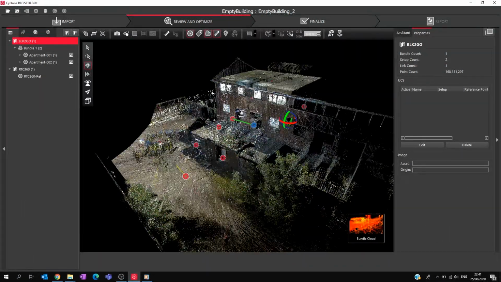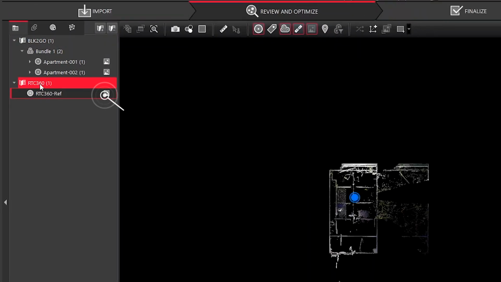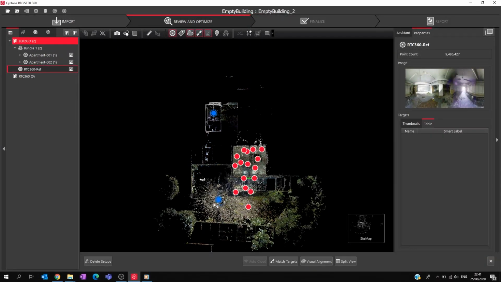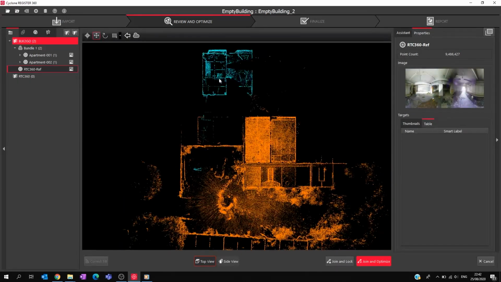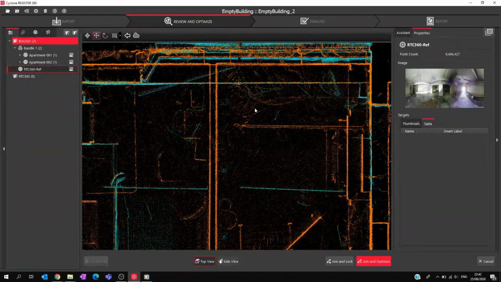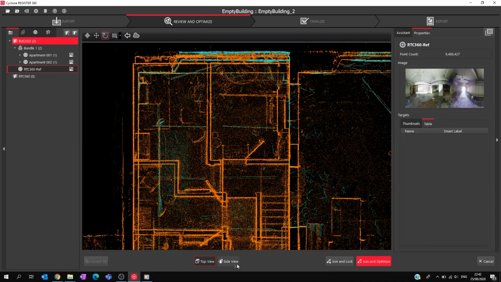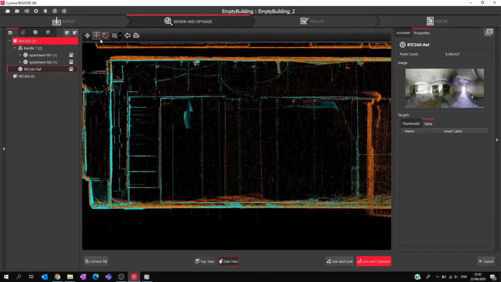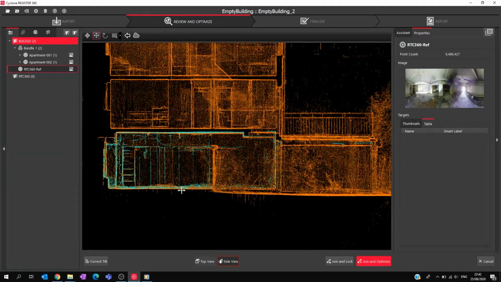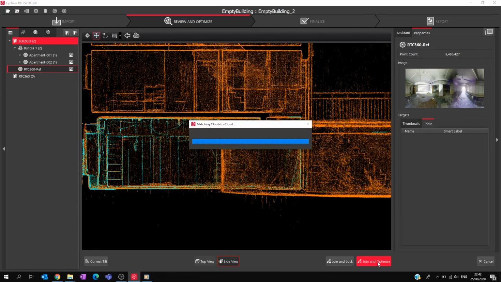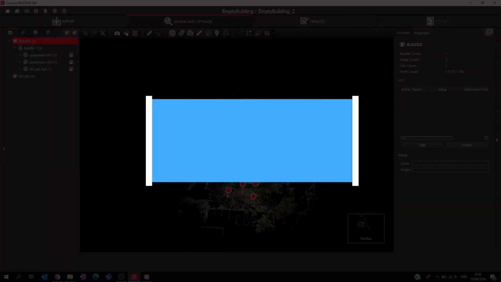So here we have BLK2GO walks, calibrated point cloud, and I have here a Register360 setup, which I can simply drag and drop into my sitemap where the BLK2GO walks are. I simply select both, say visual registration, and align them with each other, first horizontally and afterwards also in height. In case I need to change something in the tilt, I can also choose the option correct tilt, and then hit join and optimize, and we will get our registration report directly from it. So yes, we can do it.